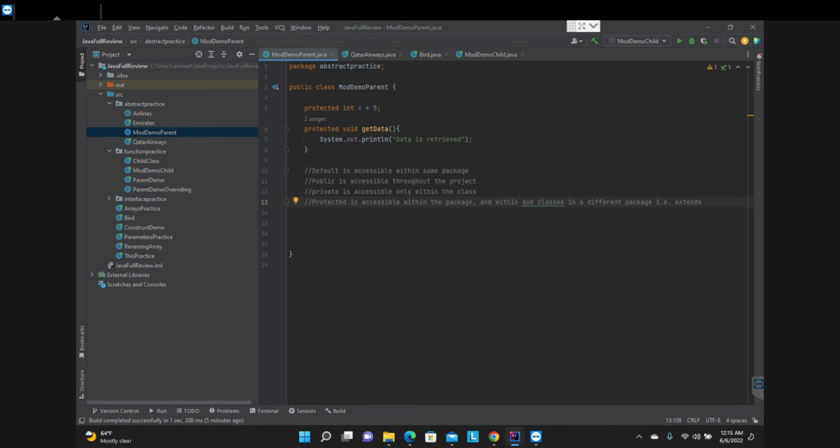These are the four access modifiers, and these are the most important ones. If you know the difference between public, private, and default, you're pretty much good. Protected is just a little more confusing, but it's really not that bad. And that's it.